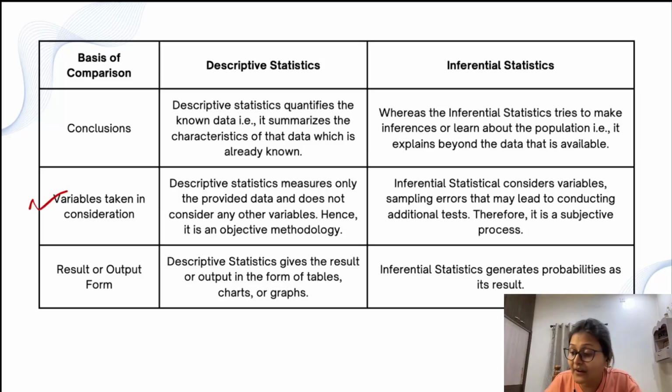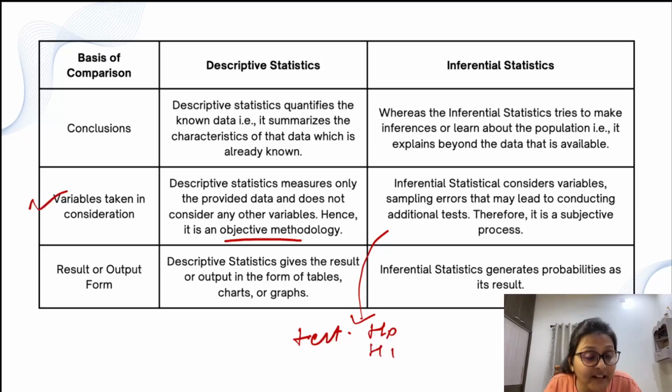So it is of an objective nature, whereas inferential statistics is going to consider the sampling errors while the hypothesis is made and certain types of tests are done upon the sample. Upon the sample, certain tests are done, and null and alternate hypotheses are created. At that time, certain sampling errors might occur, and that is also taken into consideration. So it is a sort of descriptive in nature.